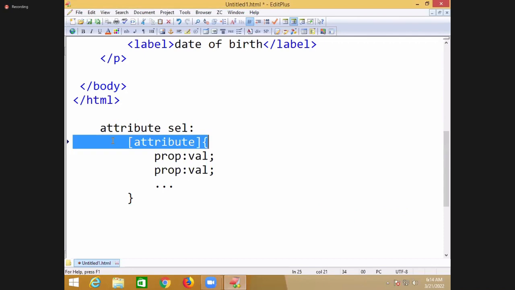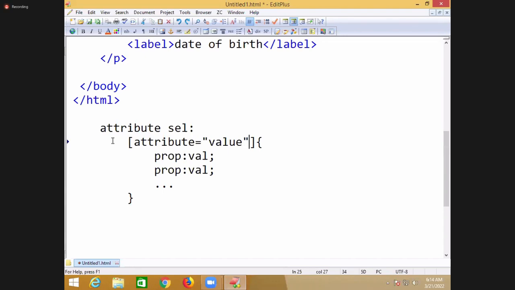So since the tag specification is not available, it is automatically applicable for all tags. Next, one more syntax we have: attribute equals value is also available. There is some more filtering. When you write like the previous one, sir, it applies to the maximum number of tags. So I am shortlisting and filtering some more, that is this one: attribute equals value.